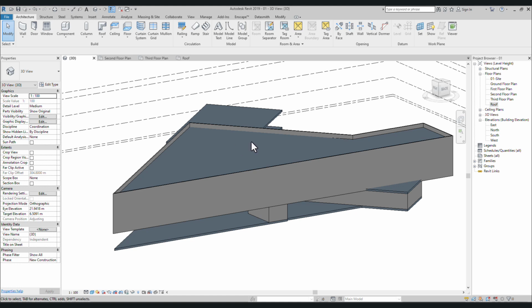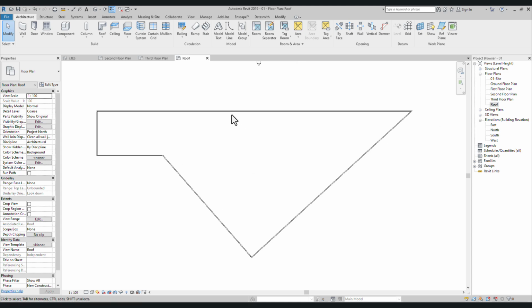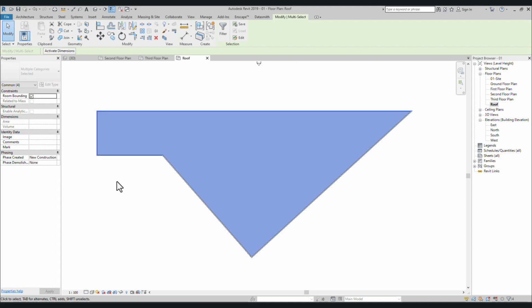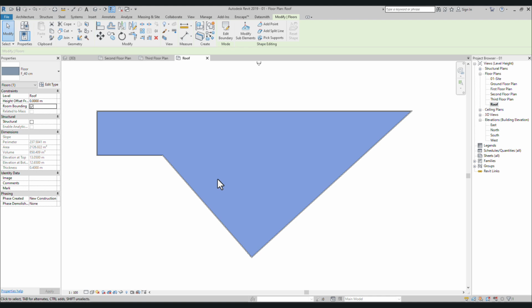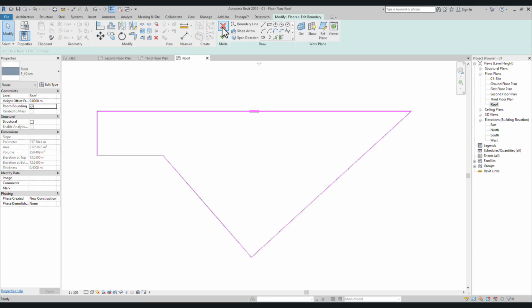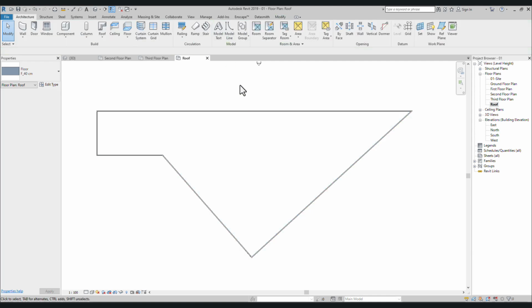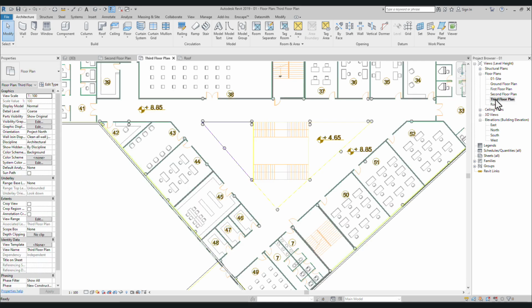Now I want to create voids here, and all the floors somehow have voids. So let's create them. I go to the roof level, and here I choose all of the elements, and I press filter, check none, and floors. Now I want to add my void here, but I cannot see anything to choose from. The first thing I can do is use the lines that I have in the third floor plan.